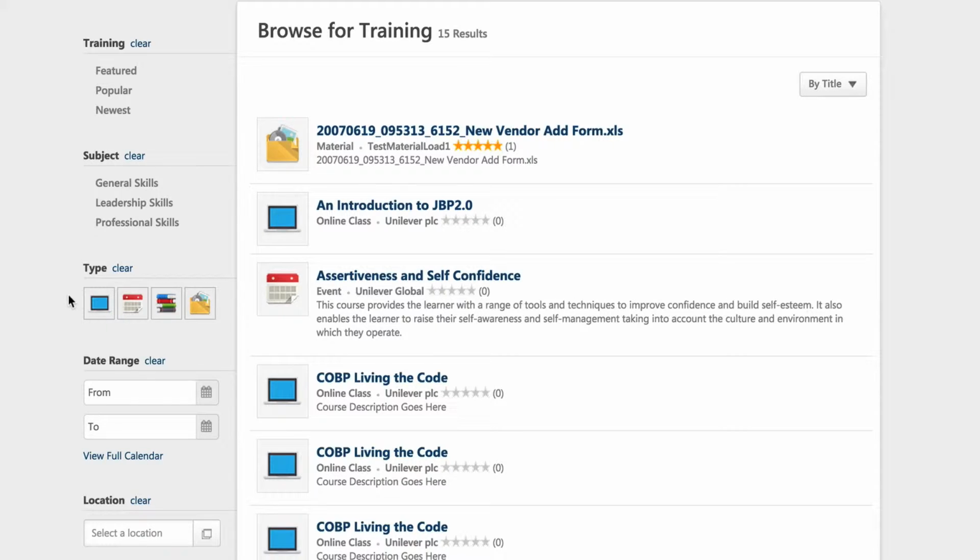As you can see when looking at the different types of training, this isn't limited to just online or instructor-led. You can also incorporate curriculums and other learning material that you wish to make visible to the employees. Now, a note that I want to make sure that I get across is that with all of the functionality in the Cornerstone solution, you're able to limit the permissions and constraints depending on the particular user. So keep in mind as we go through this, if there are features and functions that you'd like turned on for specific groups or others, you're able to do so.